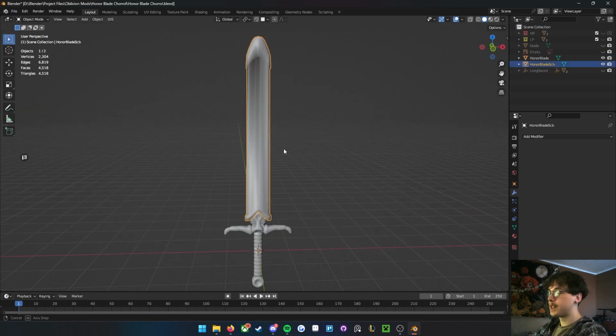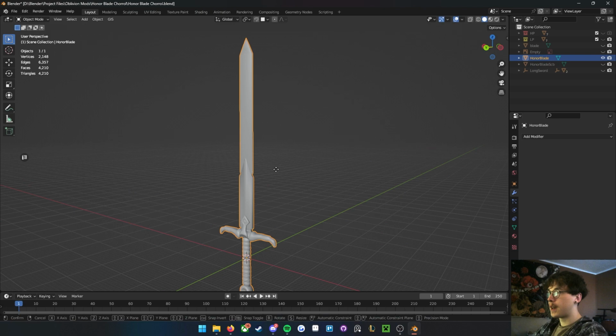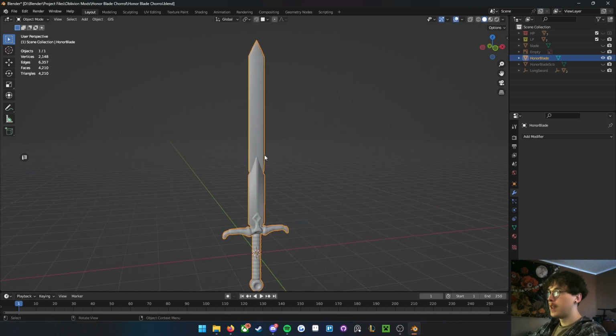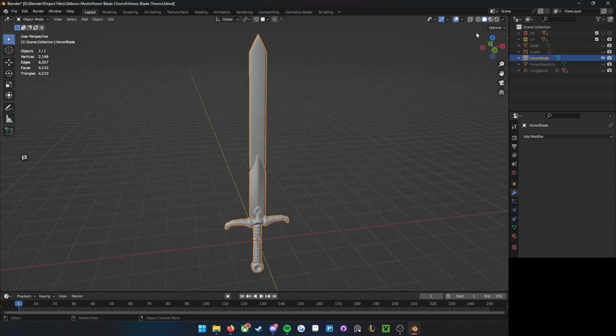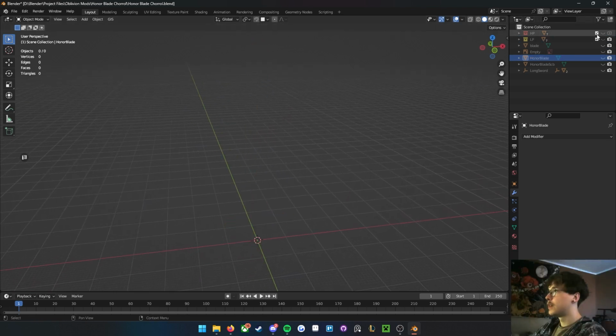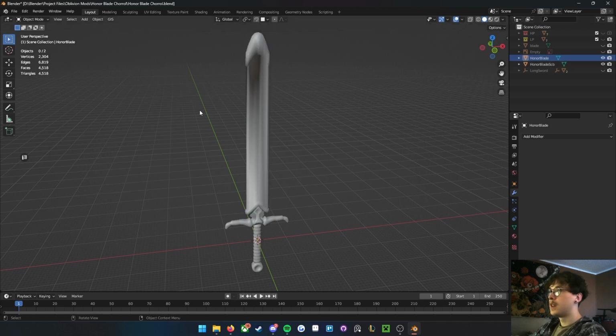So here's my project. As you can see here, we got our scabbard, and then we also got our sword, right? And so this is supposed to be kind of like a new honor blade of coral type deal. Basically, whenever you're modeling your weapon, I want to go over a few things just to keep in mind. So specifically, you want to keep an eye on your triangle count. You don't want it to be too high.